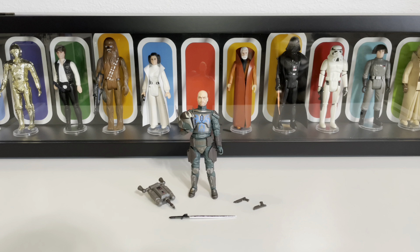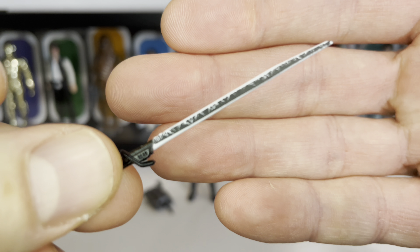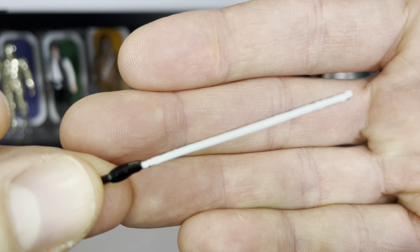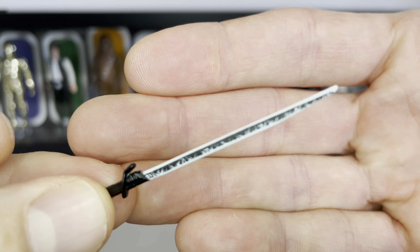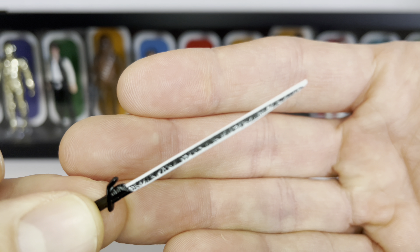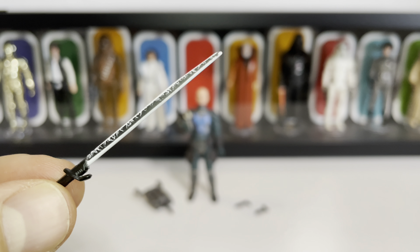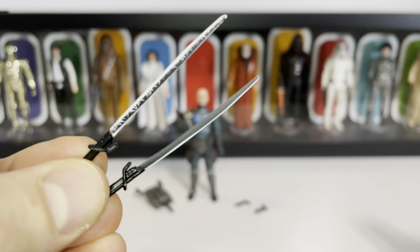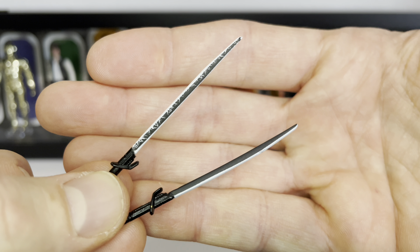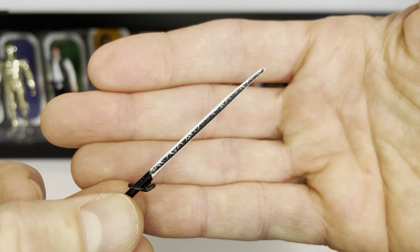We'll now take a thorough look at Pre Vizsla and all the accessories that he comes with — and he comes with a lot. Starting with, and most importantly, the Darksaber. Love this weapon, especially seeing it in animation for the first time — how it is a cool black blade that comes to life with this bright white border and the crackling of static and electricity. That effect is nicely done by these white marks in paint, and they're done very well on this Darksaber. Compared to the previous one we got in the Vintage Collection from Moff Gideon, you can see it's got a smaller white border and none of that white crackling at all on the blade. I really appreciate what Hasbro's done with this Pre Vizsla version — making it more animated, more vibrant, and just cool — kind of what we expect from the Darksaber.